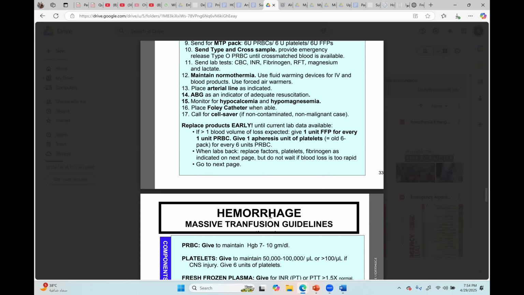Then hypocalcemia, hypomagnesemia, hyperkalemia. And when you are giving more units of blood, you always have to check the blood groups properly. There should be two people checking the blood, in two different steps. The porter who is bringing the blood will check outside and then again in the room, because there are incidents where they took the blood to the wrong room.